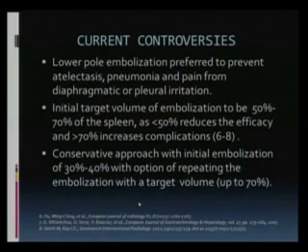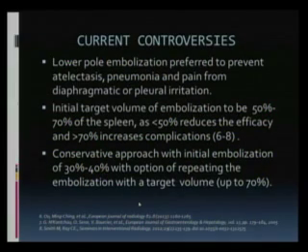So, current controversies. This is where all the literature arises. Which pole to embolize? You'll see the surgeons in the HPB always saying embolize the upper pole, upper pole. I agree, but there are certain indications for when you embolize the upper pole and when you embolize the lower pole. The lower pole is preferred because it is not close to the diaphragm. They do not have a reactive pleural effusion. They'll have less pain, less chance of pneumonia. So we always prefer to do the lower pole unless it is for a variceal bleed. Gastric varices arise from the upper pole. So if you're embolizing for gastric varices, then you would go to the upper pole. Otherwise, lower pole is much better.